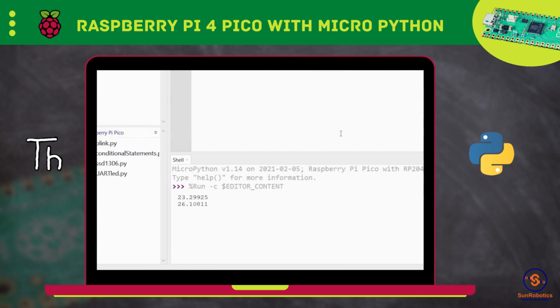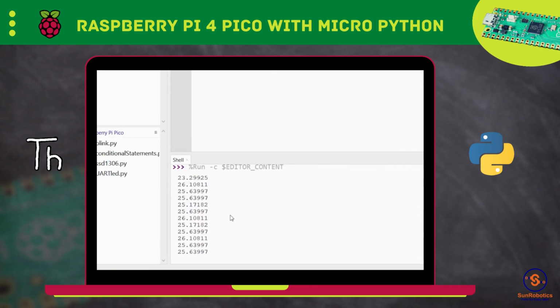Let's save this. Now you can see the temperature has started showing over here. It's a very accurate measurement. It's going like 25 point something. If I hold my hand on top of the chip, there is no other circuit, you have to directly connect to your Raspberry Pi Pico. That's the only thing, internally the temperature sensor is available. Let me hold my finger on top of the chip, and you can see the temperature is rising a little bit, from 25 it has changed to 26 somewhere.